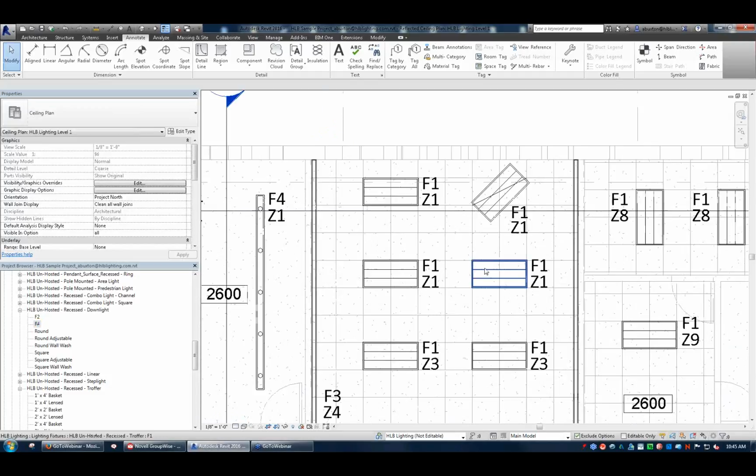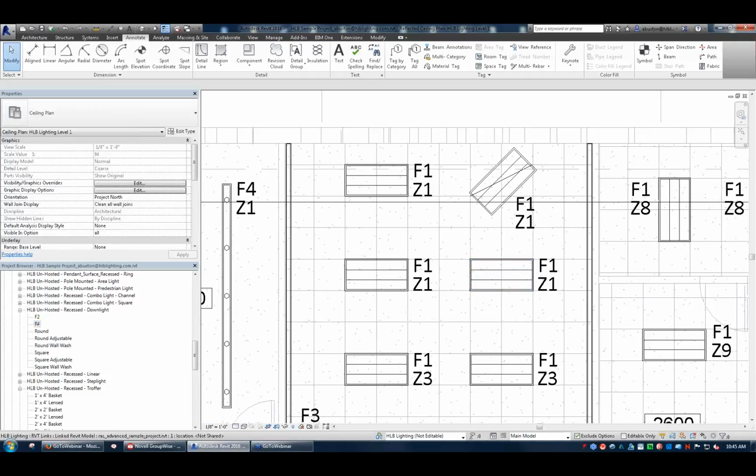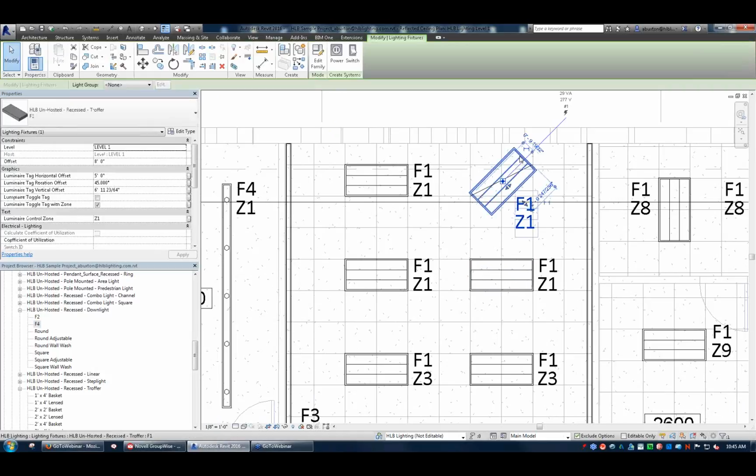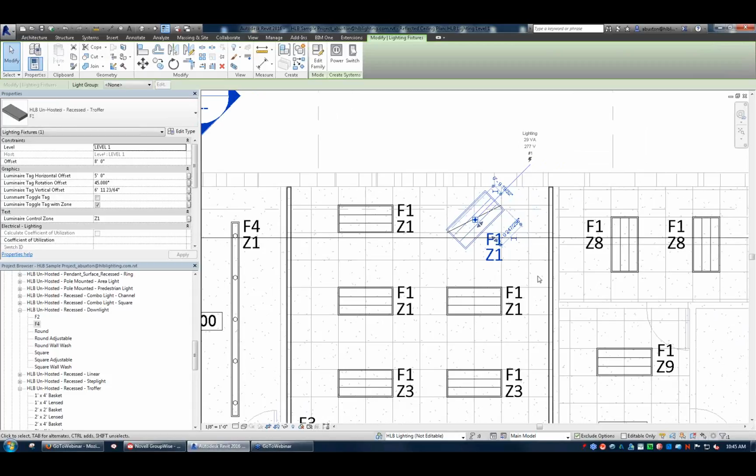San Francisco asks, are the control zones permanent, or can we use them just to give control intent to the electrical engineer, i.e. they will use their own circuit numbers? So this luminaire control zone is just an HLB parameter, which is inherent to the fixture.